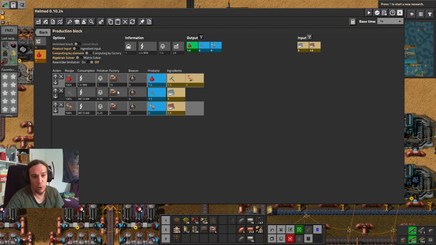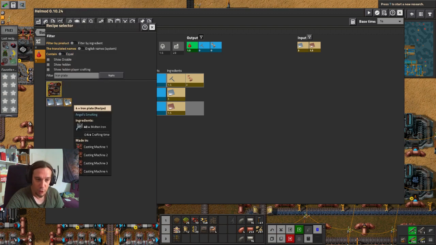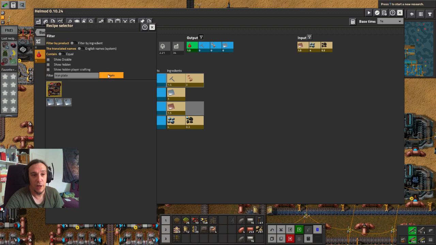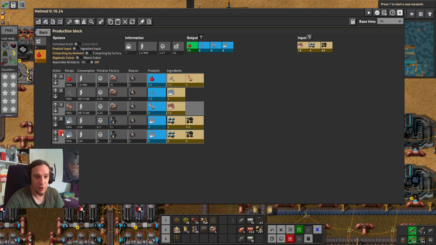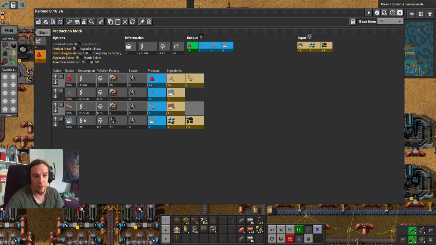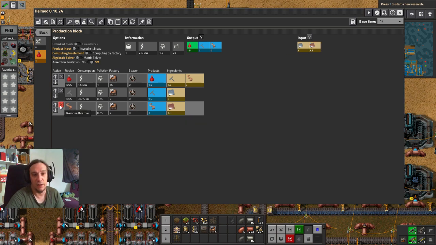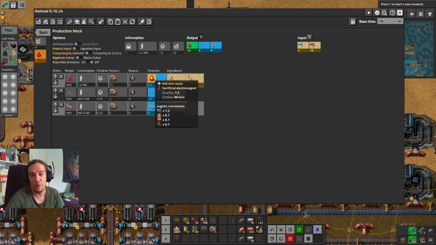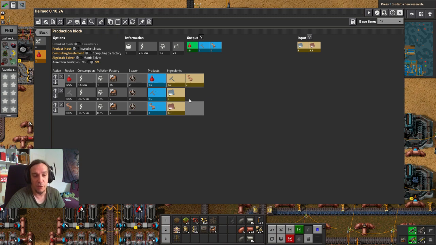So now we know that we're going to need this and how many machines we're going to need. I could even click on the iron plates, and now I get asked how I want to produce the iron plates, because there are several recipes for that. Let's say I want to use this, and then it fills in this thing as well. A very, very handy thing if you want to know how many machines I actually need, because getting the first step down, like calculating how many machines you need for just 1.5 per second, okay, that's not too much of an effort, but the whole production chain behind that, it's super handy if you can go just like that.